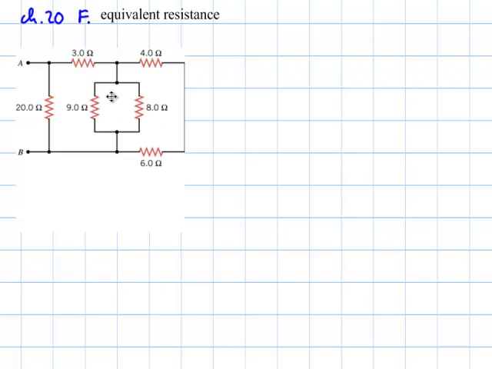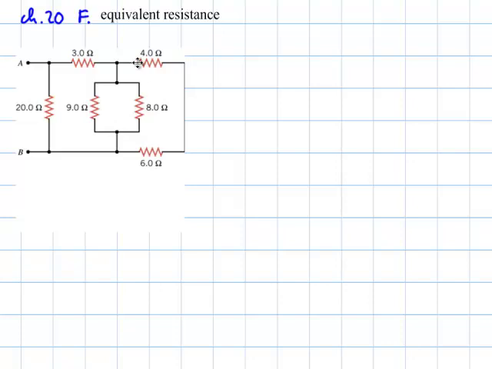These two resistors are actually the easiest in the bunch. Not only do they look parallel, but they are parallel. The current goes in here, splits up, and then comes back together here, and these two are clearly in parallel.